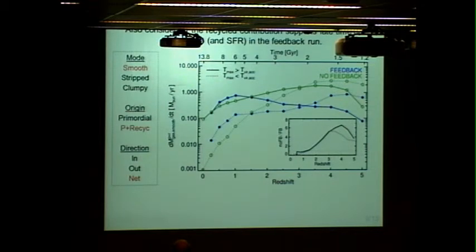As the recycled contribution contributes more and more to galaxies, the ratio actually hits unity around redshift 1 or so. And what's interesting is that we know that systems of this halo mass have a pretty flat contribution to the star formation rate density at late times. And so this is implying that the recycled material provides a big support for star formation in these systems at late times, redshift less than 2 or something.